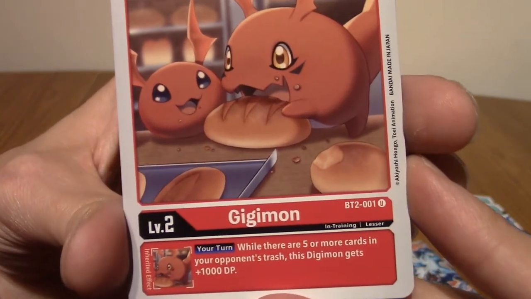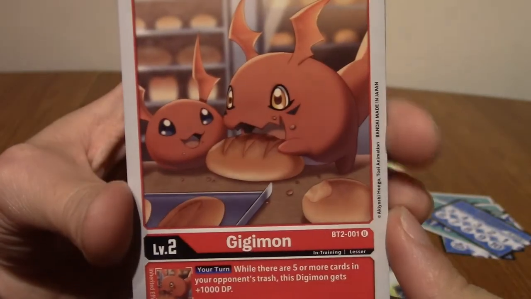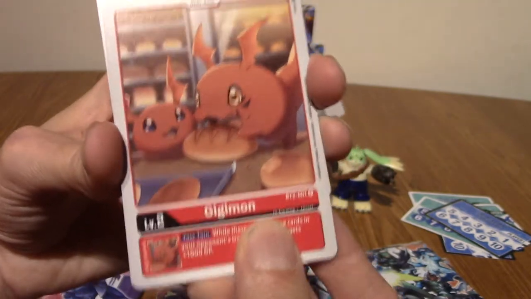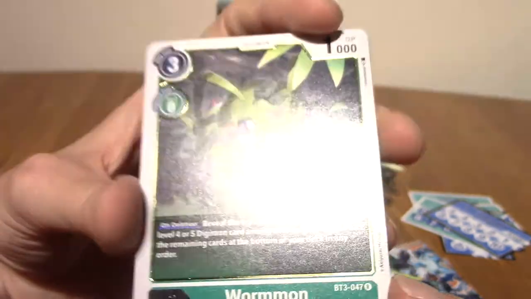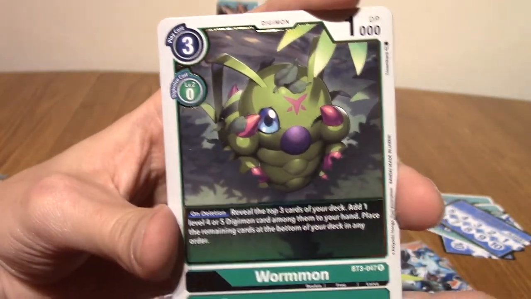Yeah, boy, we've got a Gigi. Is it Gigimon? Okay, I never knew that Gilmon's in training is Gigimon. I've ruined it. I'm sorry. Yo, we got a Wormmon. There we go. Right, I just want a Stingmon now. Stingmon, and I'll be fully happy.